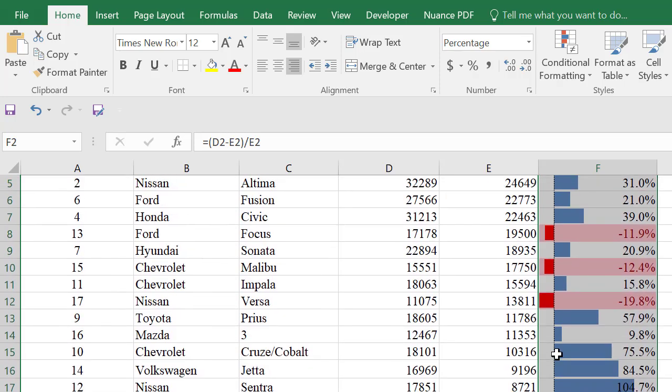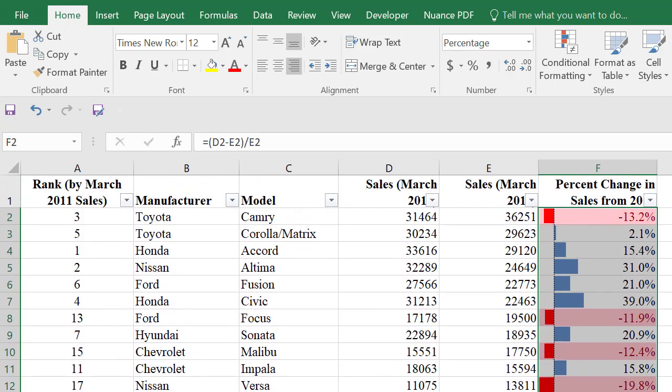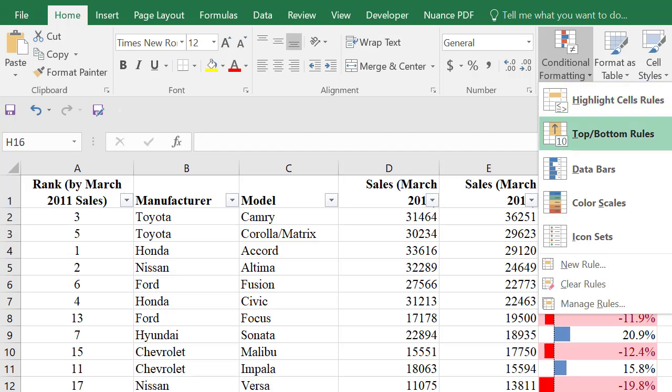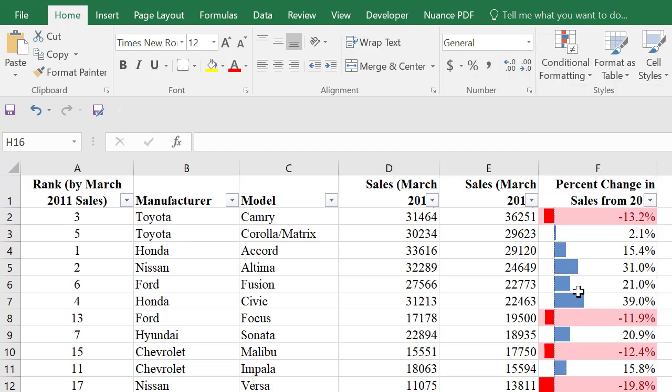Now notice as I scroll up, it's highlighting what those negative values were. Now in your book, they had removed these previous conditional formatting rules where they did the less than. I didn't remove that, but I just went ahead and did the data bars.